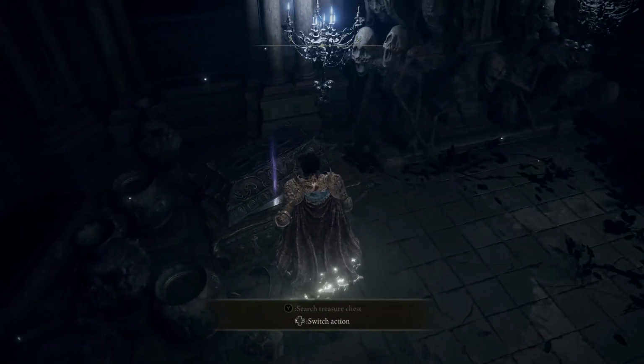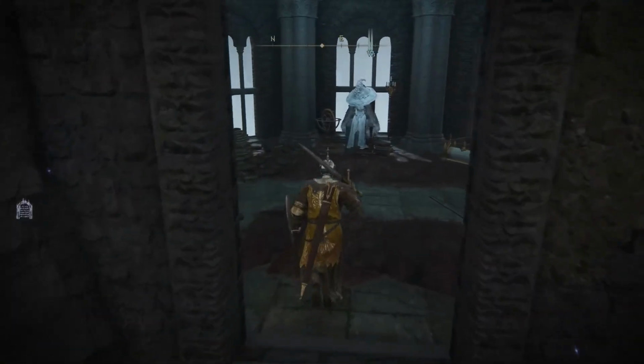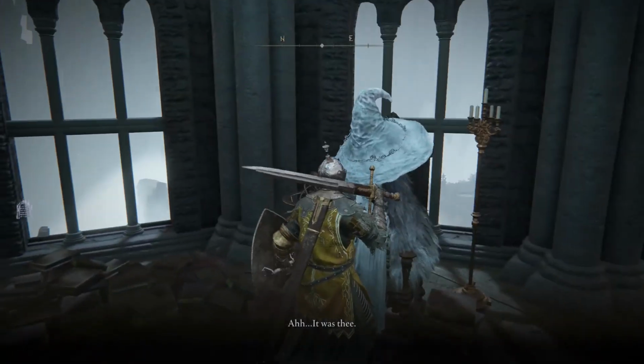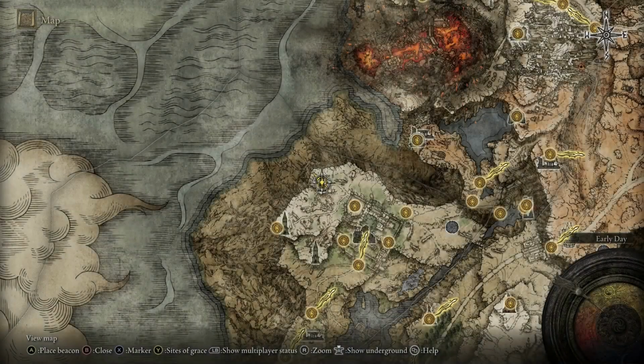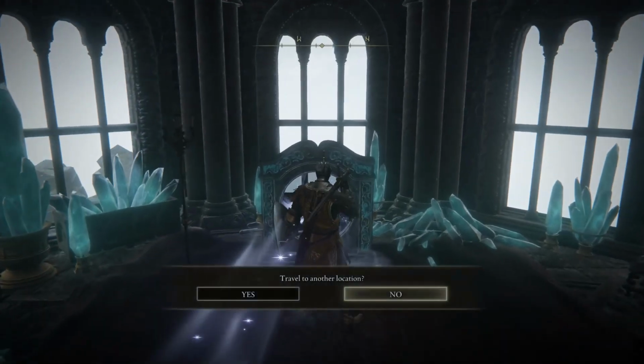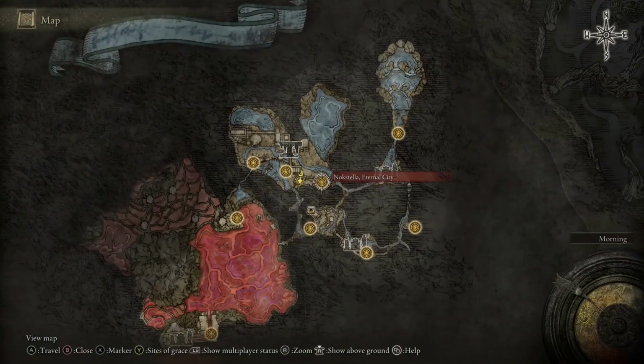The second bell bearing is hidden inside of a chest located in Ainsel River Main. This area can be reached through Ranni's questline and another way, but I think Ranni's questline is a little bit quicker. After you give Ranni the Fingerslayer Blade, head to Renna's Rise and take the portal on top to go to Ainsel River Main. As you make your way through this dungeon, you'll eventually reach Nokstella, Eternal City.